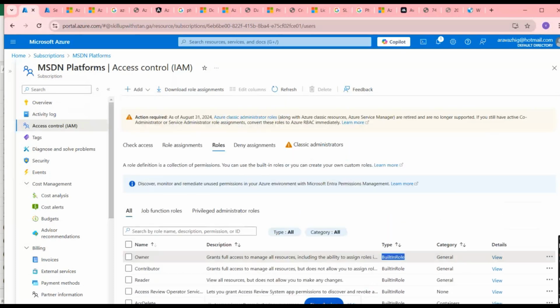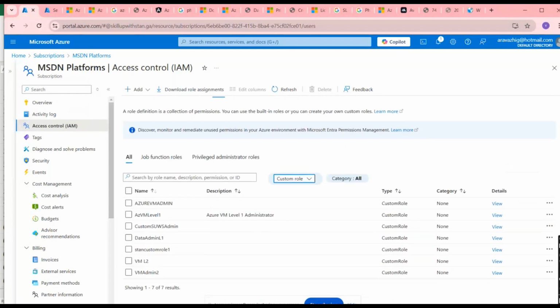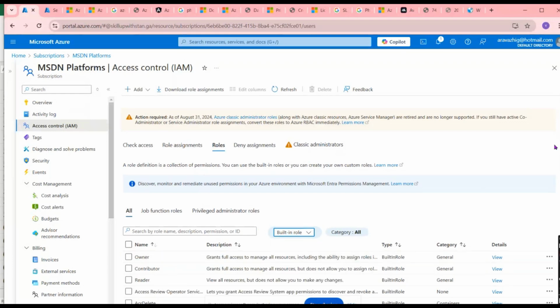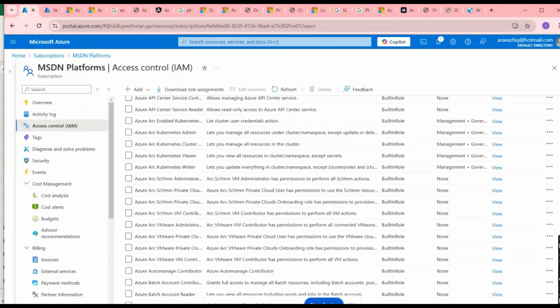And if you want to create your own role, you can go and add the custom role, which is necessary for your organization. I've also created many, and I've also shown a demo during the administration class. You can go and create roles for database administration, VM administration, and whatever custom role that you want with a specific set of activities. So you can also create it from scratch, or you can clone an existing role and create it as per the requirement. There are hundreds of pre-created built-in roles that are already available. See, this is for your Azure specific.